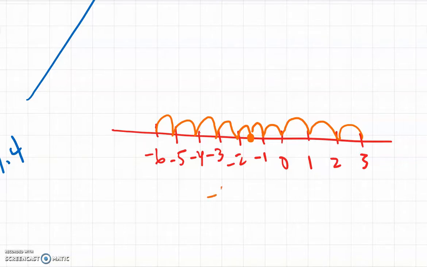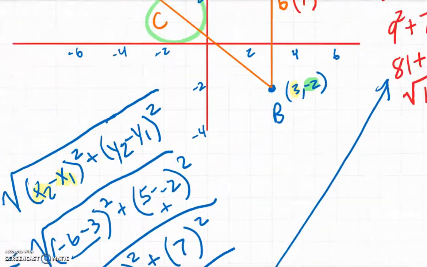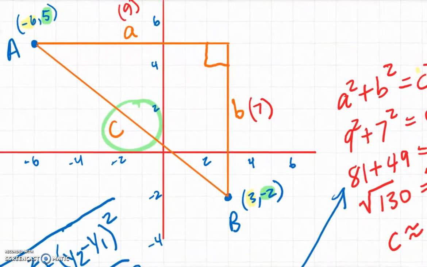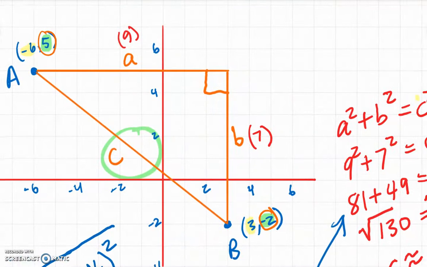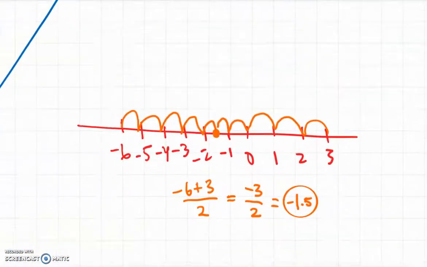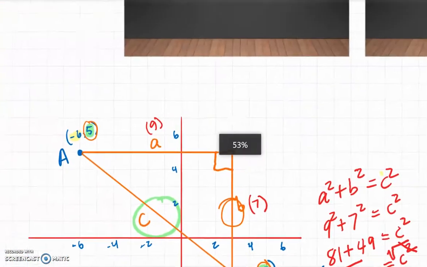So what we do is we take the x coordinates and we add them together and divide by 2. When I do that, I get -3 divided by 2, which is -1.5. That's where the formula comes from. And the same works for the y-axis, right? The y-axis, see how -2 is our y coordinate, 5 is our other y coordinate. So the middle is going to be somewhere in here, right? We're not going to guess. We're simply going to take the y coordinates, which are -2 and 5. We're going to add them together and divide by 2.